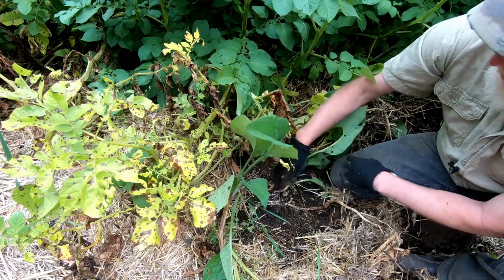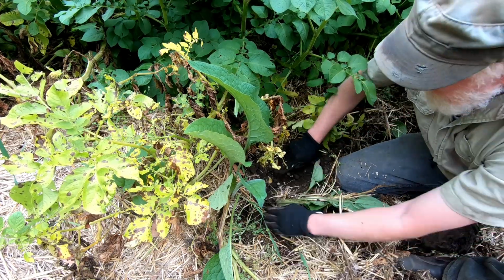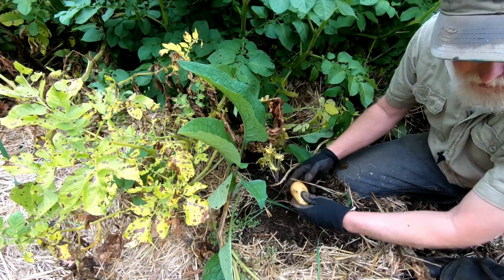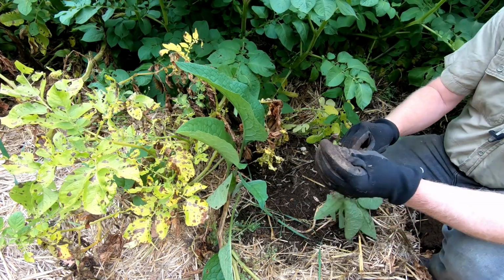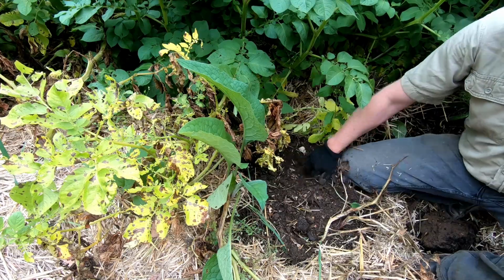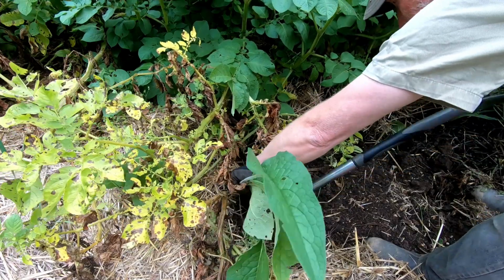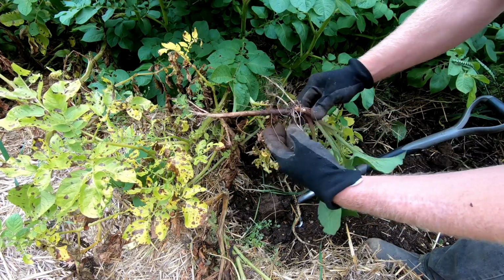So here's two more comfrey plants that I need to get rid of, but I'll find what potatoes around I can. Again, I think these are Dutch creams that I'm finding here, because overall there's a lot more. They are generally smaller in size. So we'll loosen that up. Oh, I broke it off, so I'm going to get more comfrey growing here. I didn't win with that one. This one came out better. I think I got most of the root of that.